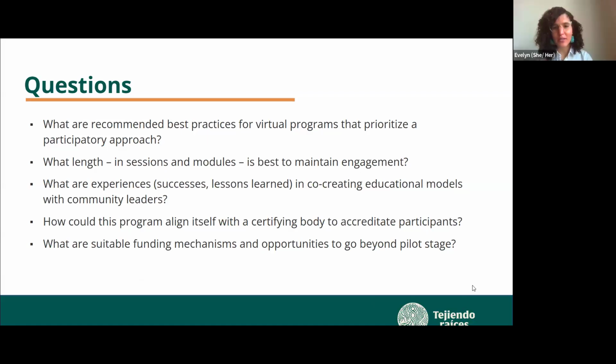Yeah. Mar, can I just jump in? Yeah, please. Regarding well-being and resilience, I want to mention that we're looking to learn more about previous experiences in this topic. So if you happen to know about any well-being and resilience models for the conservation sector, please do let us know. It will be very useful for us to learn more about these projects and their lessons learned. Yeah, thank you.